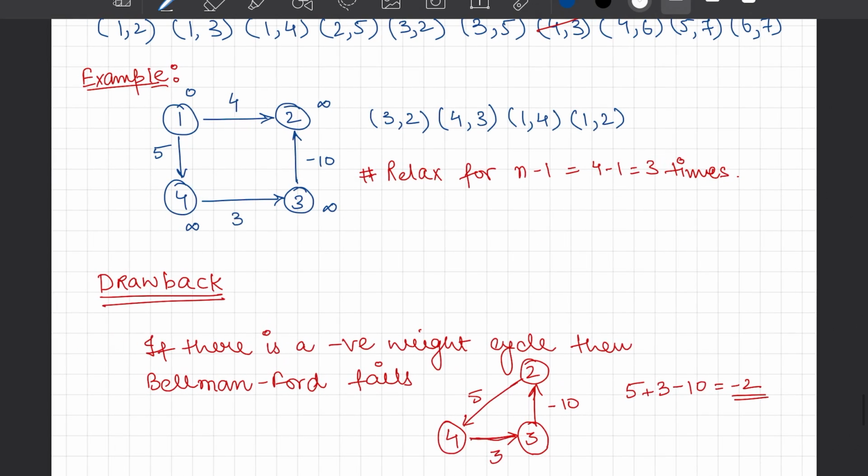So for example, if you have a cycle like this, it's going to fail. The only thing we can do with Bellman Ford is detect whether we have a negative weight cycle; Bellman Ford fails. So if you're sure your graph doesn't have a negative weight edge cycle, then for sure go for Bellman Ford. Dijkstra's algorithm doesn't support negative weights, and the Bellman Ford algorithm supports negative weights, but it doesn't support negative weight cycles, so you can't use it in this case. But there is a way you can detect whether there is a negative weight edge cycle.